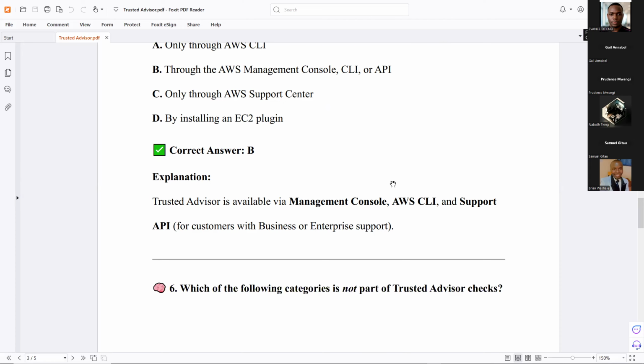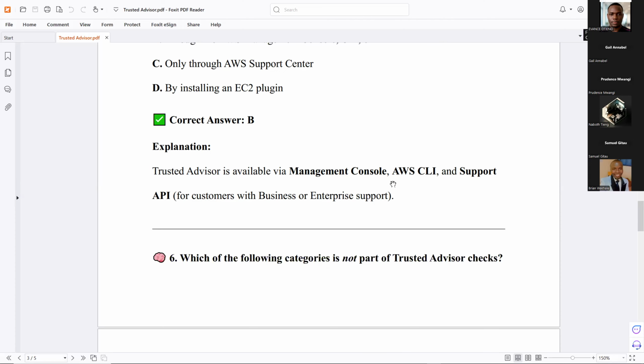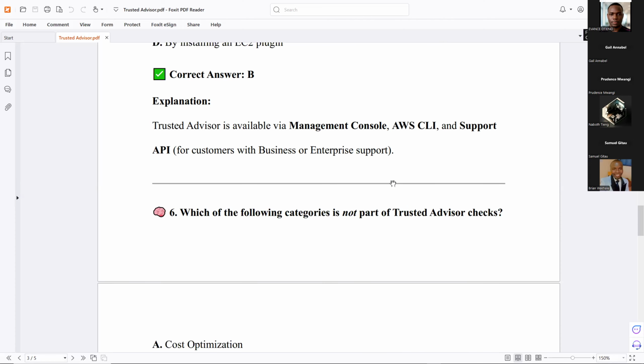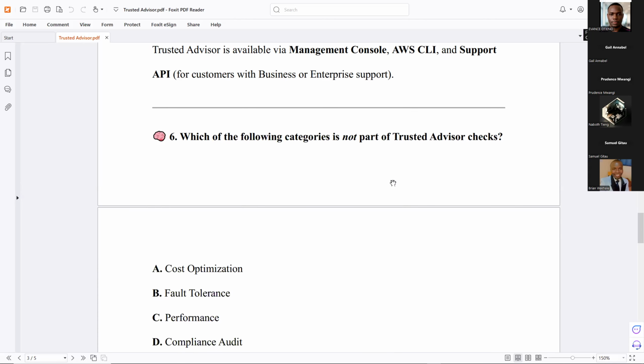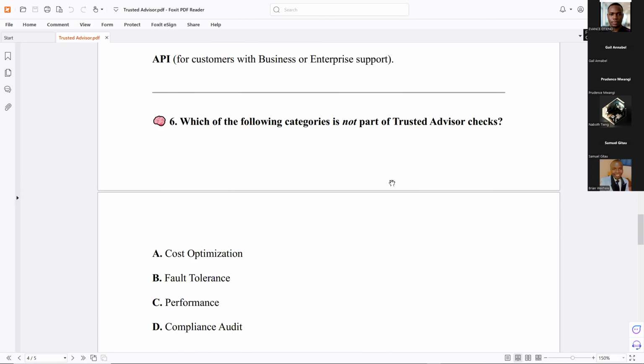Okay, cool. Which of the following categories is not part of Trusted Advisor checks? Which one of those four is not part of Trusted Advisor checks? I see Team D has been represented around here. Okay, I can see you, Clinton. Awesome. Thank you, Angela.